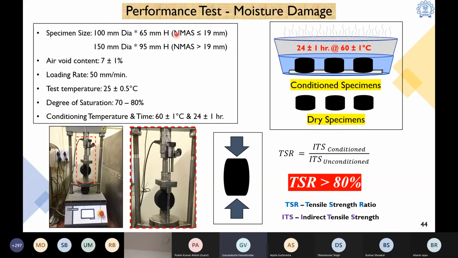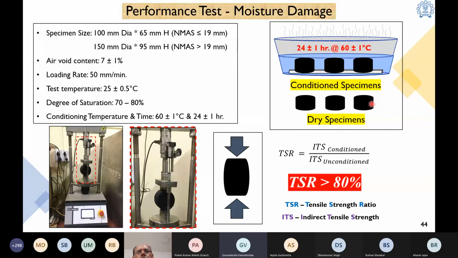This is the typical sample dimension based on the nominal aggregate size and the air void content we maintain for sample preparation. The test temperature is 25 degrees, and we do the degree of saturation at 70 to 80%, and this is the conditioning time. Here you can see there are conditioned specimens and dry specimens.